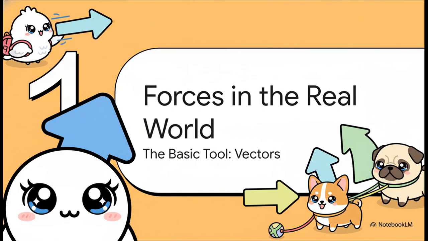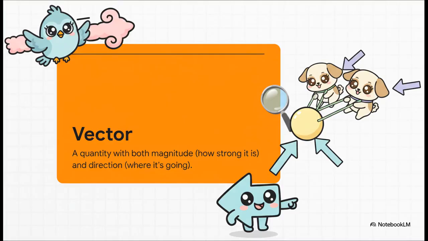Now, before we can figure out our bird's final destination, we need to get our hands on the one essential tool for this job. It's called a vector, and trust me, it is the absolute key to understanding pretty much any situation where forces are competing. So, what in the world is a vector? Well, it's way more than just a number. See, a regular number, a scalar, just tells you how much. But a vector, it tells you two things: how much and which way. Honestly, the easiest way to think of it is just as an arrow. The length of that arrow is its magnitude, its strength, and the direction it's pointing is, well, that's its direction.